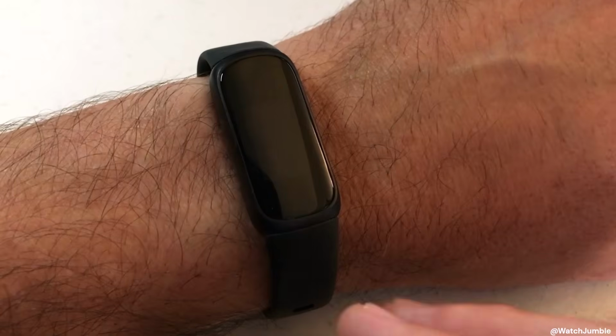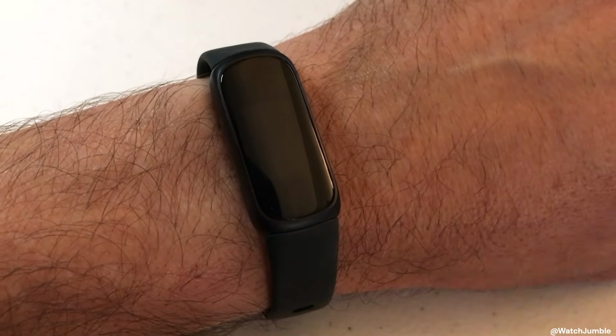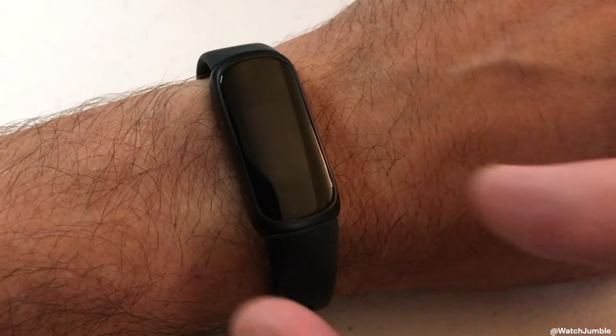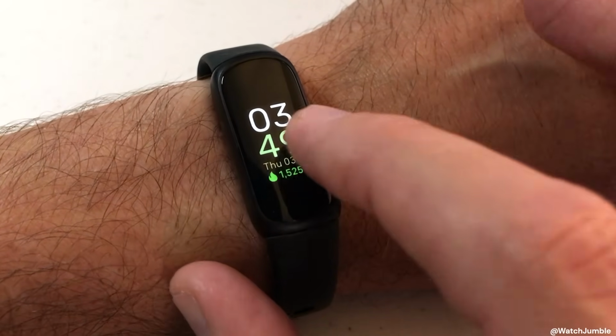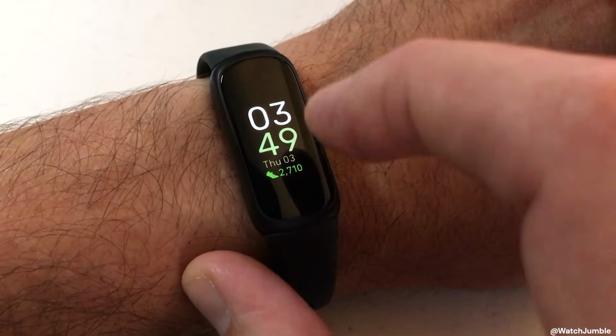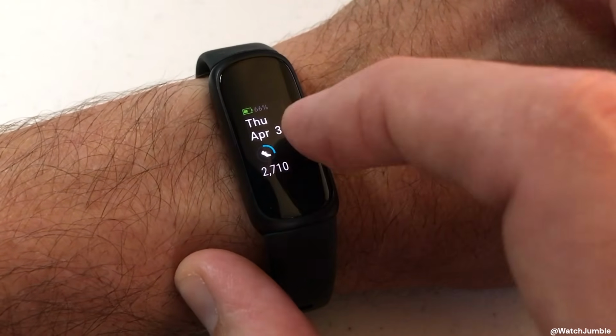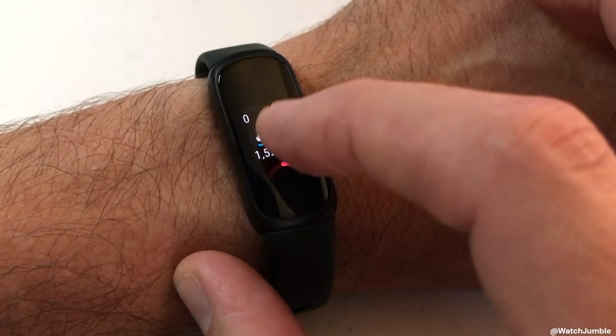Your Fitbit Inspire 3 will continuously track different information about your activity and your wellness. And if you want to see that information, you can see it either on the device or you can see more information by going into the Fitbit app. I'm going to show you real quick just how to view it from the device. If I tap the screen, I can see some of this information just by changing my data field. If I swipe up though, I can see the date, my step information, how far I've traveled.